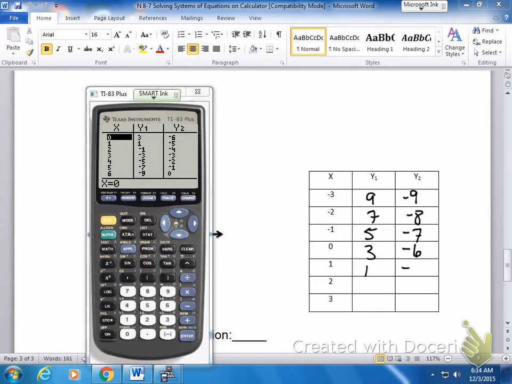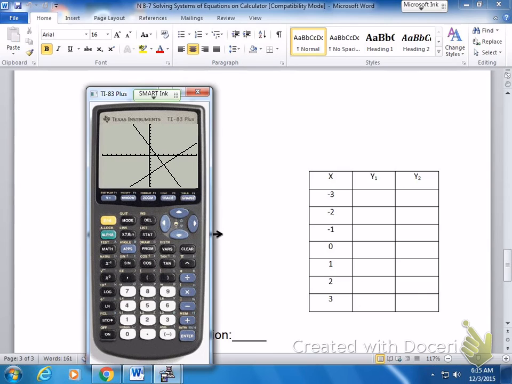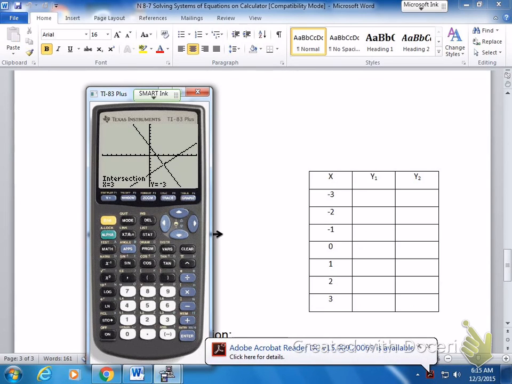On 1, I got 1, negative 5. On 2, I got negative 1, negative 4, so maybe still looking for that solution. And then on 3, I got negative 3, negative 3. It looks like that is my solution. I'm going to go ahead and write that down. But it's good to check it on your calculator. So I'm going to go back over to my calculator, go to graph, and let's use our second trace, 5. I'm going to scoot my cursor over, enter, enter, enter, and it gave me 3, negative 3, which is what I should have written down a second ago. I'm sorry, guys. It's not the two y values, it's the x value and the y value. How about 3, negative 3? Sorry about that.